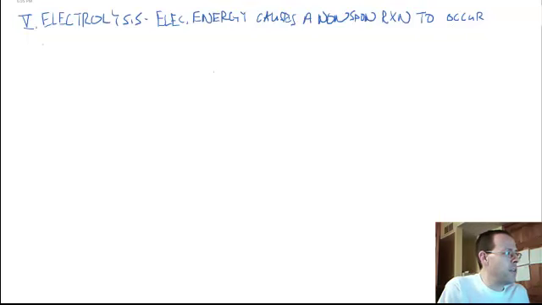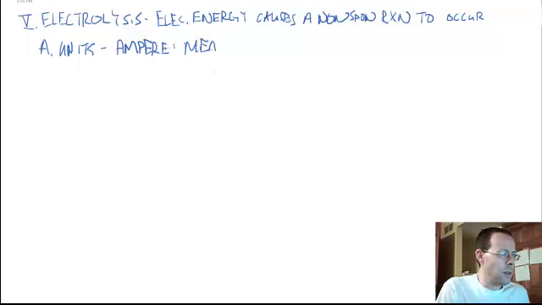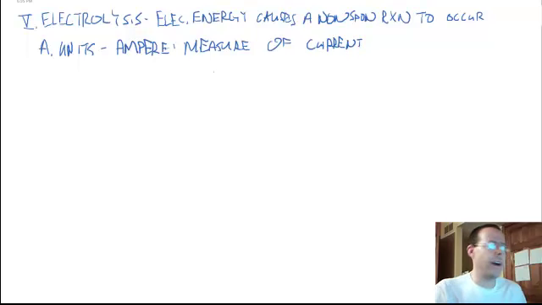So we have a new unit to introduce, and that new unit is the amp. That's the shorthand for it. It's really known as an ampere. We just usually call it an amp for short, and it is a measure of current. Typically, if someone gets electrocuted, the volts can be really high, but usually a high amperage is what kills you.